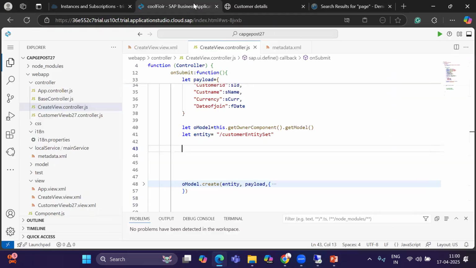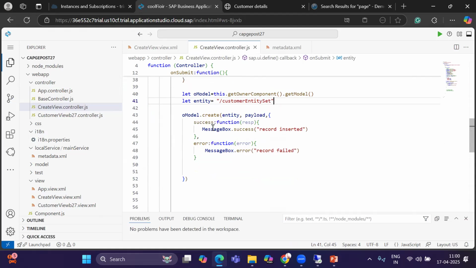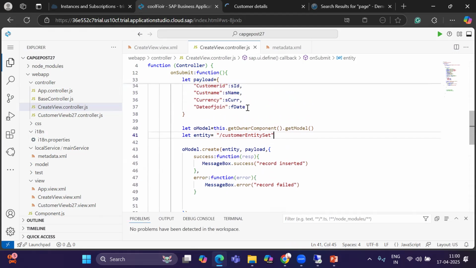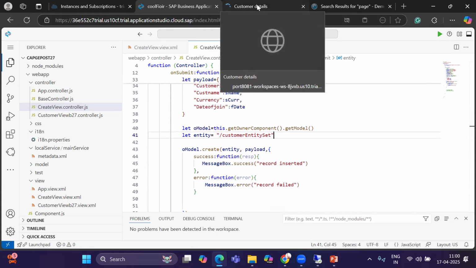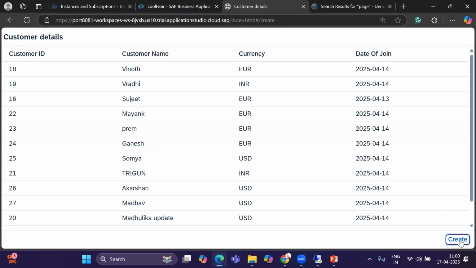So coming to this point where we have just implemented the create method, and here I'm just going to show you with the success and error. I'm going to make an entry into it, so we can just come to this point, the customer details, and let's hit create.